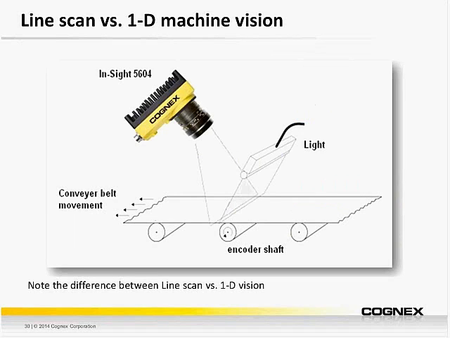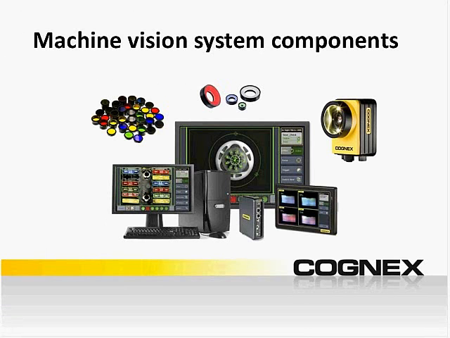I want to take just a brief moment here to talk about line scan versus 1D and what's the difference. The difference between line scan and 1D is that line scan is still 2D vision, because once you build the image with line scan, you then just have a 2D image to analyze. Whereas with 1D imaging, we never really stitch the lines together to form a 2D image. We just look at the signal to determine the variance between the lines to detect and classify defects.